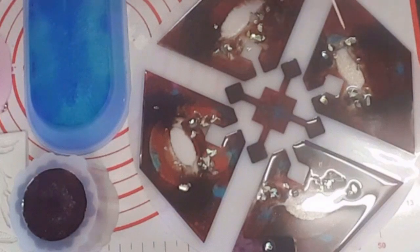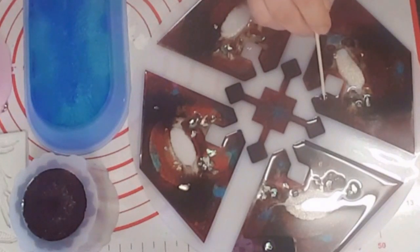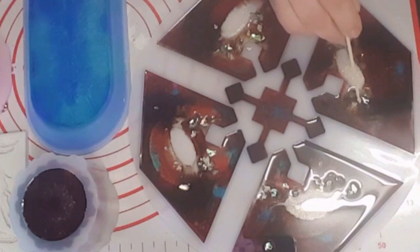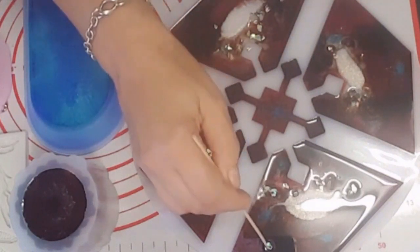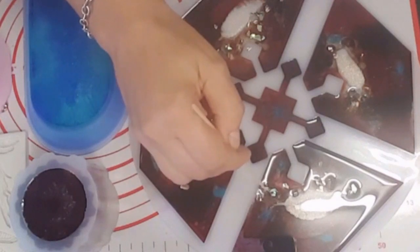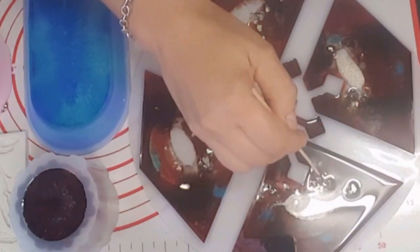Okay, so now I'm just going to go in with this stick and just help them go down. And hopefully be able to see them on the other side. If not, at least they have covered these areas that I wasn't happy with. Because you've got to be happy with your own art, you know?